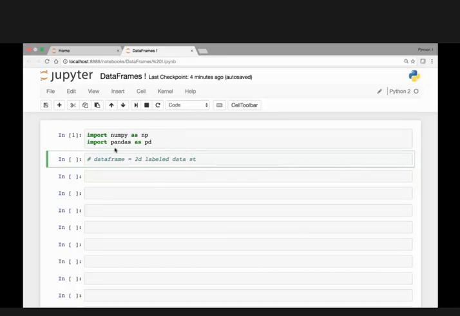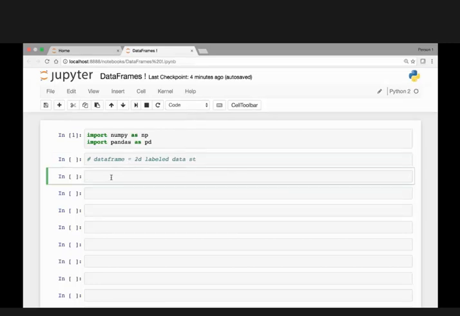You can think of a data frame as a SQL table, or more like a spreadsheet. And it's a very commonly used object in pandas, and it's probably the most commonly used object in pandas.